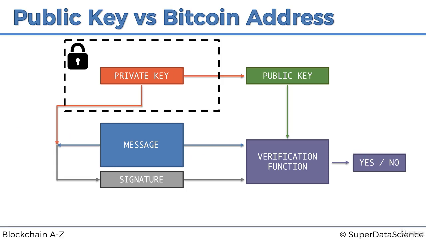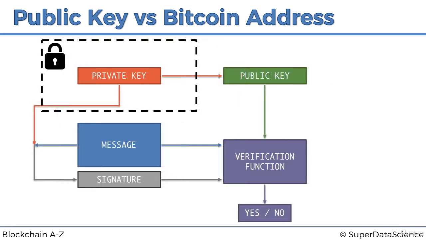And so what is a Bitcoin address? Well, let's restructure this diagram, or move this diagram a little bit to the left. It's the same diagram, I just moved it to the left so that we have some space on the right. What a Bitcoin address is, it is derived from the public key, and it's derived by simply applying the SHA-256 hash function. As we know, the hash function is deterministic. There's a very low chance of any kind of collisions, so if you have the public key, you will definitely always get the same address from the public key.